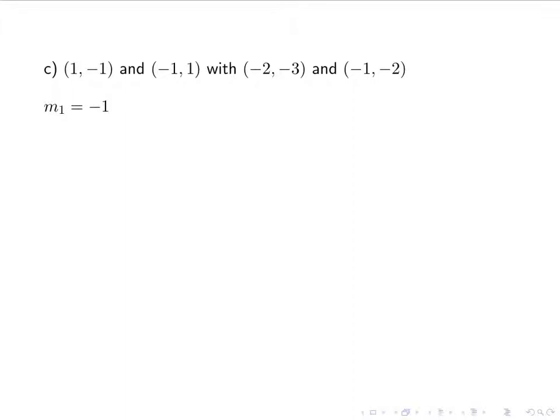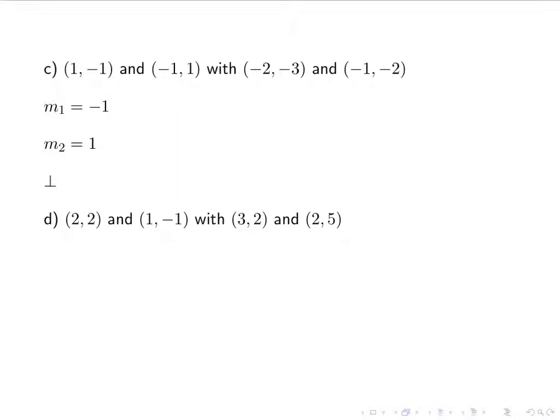M1 should be -1, and M2 should be 1. So if we look at those two, we say, well, they're not equal, so our lines are not parallel. But they are negative reciprocals of each other. The thing you want to remember is that 1 is its own reciprocal. I can write 1 as 1/1, and when I flip it, I still get 1/1, which is 1. So even though they might not look it, they are negative reciprocals of each other. And that means that the two lines are perpendicular.